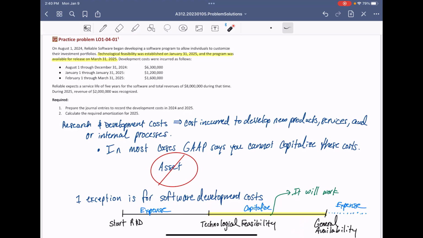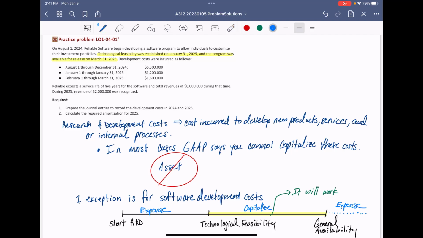Now let's look at our costs. August 1st through December 31st, 2024 would fall outside this window. So that's not going to work. January 1st through January 31st, again, this falls outside this window. This last one, February 1st, that's after January 31st, and through March 31st, this is bingo, this is our window here. So this $1.6 million can be capitalized.